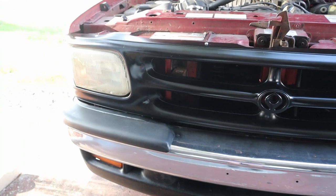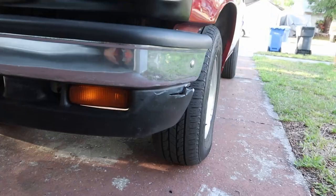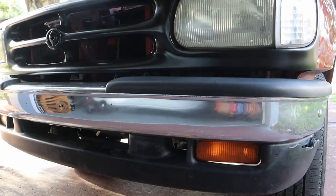Now to work on those headlights, side markers, and the lower lip. Gotta fix that crack right there. But we'll leave it at that and work on the other things little by little. Now that's going to be it on painting the grill on my Mazda pickup truck.